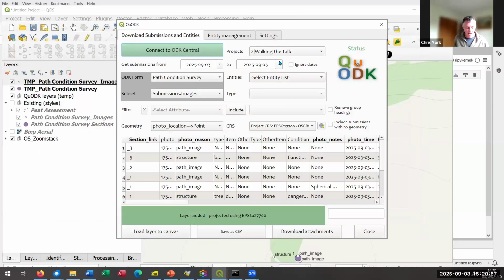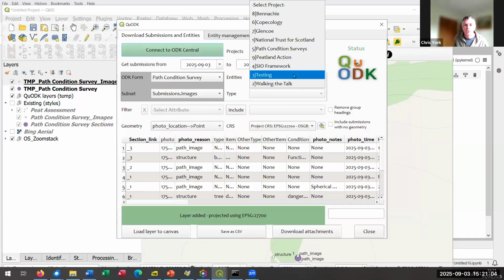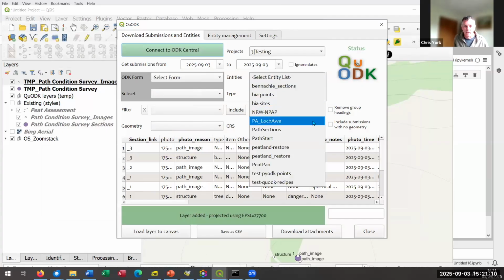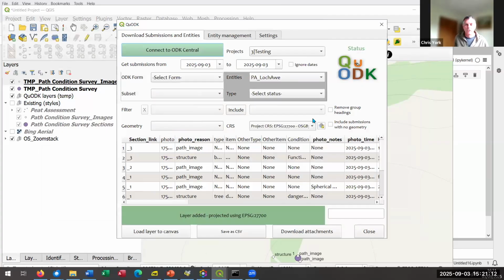We also have entities that we can play with. Let's go to testing and let's have a look at these entities. You can either download things that are new from a particular date or things that have been updated from a particular time.